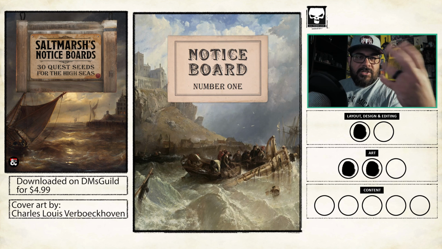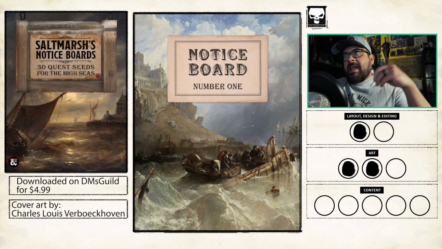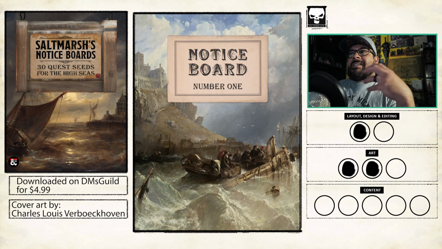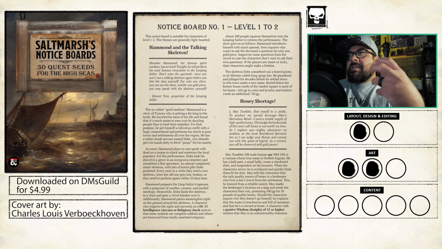One thing I talk about all the time with content is: is it something I can bring to the table right now immediately? And or is it something that might at least inspire me to create more of my own? So there's enough here if you're not running Saltmarsh, but you still have some content along the coastline or out to sea. There's good bits here that you can work with.